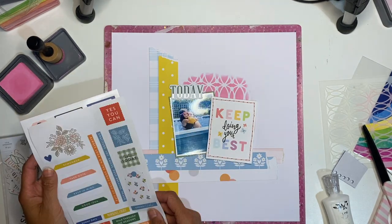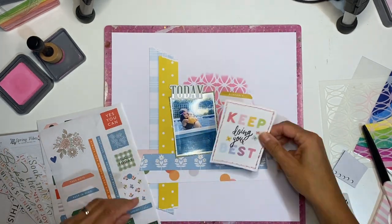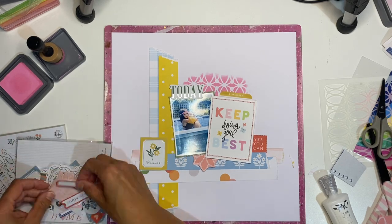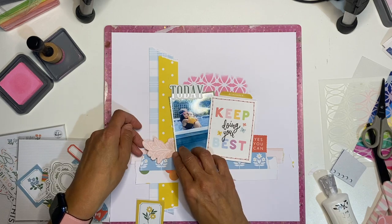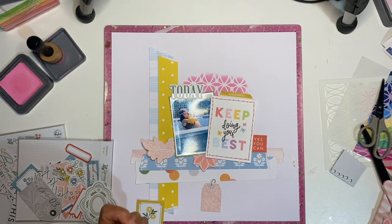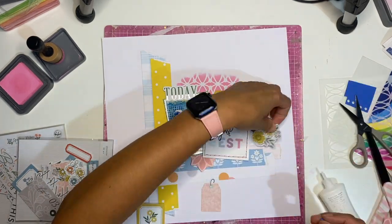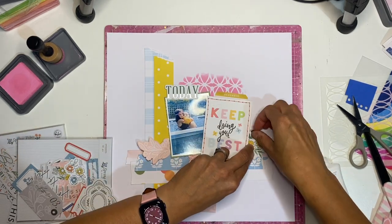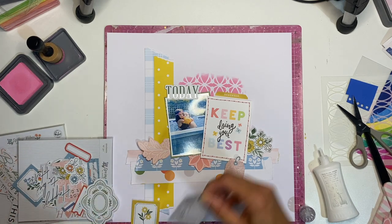So I wanted to use some of these die cuts, and so I've used the Today. Is that my title? Sorry, it sounds like a long time since I made this, but it's not. I guess the Keep Doing Your Best could be the title, or the Today could be the title. Yeah, just going through these die cuts now to see what there is and what will work. Wanting to break up the squareness of this layout, because we've got the squareness of the strips and the straight edges of a cut apart card and my photo.